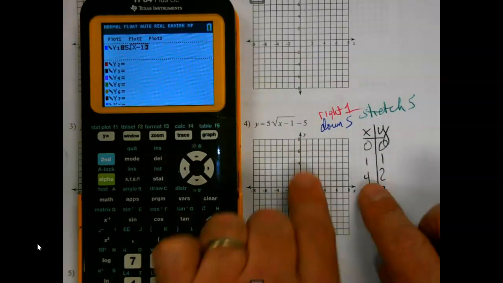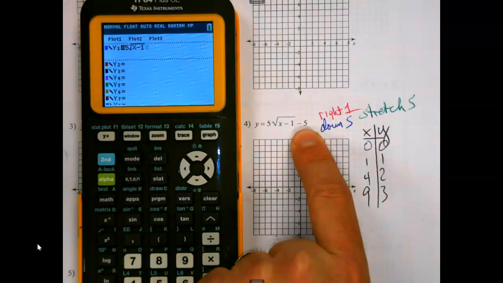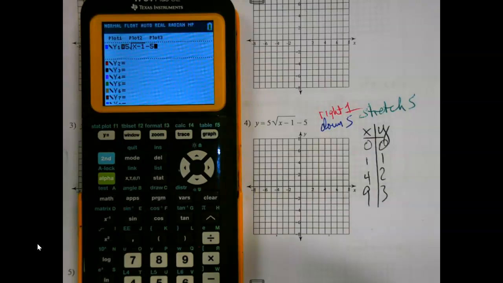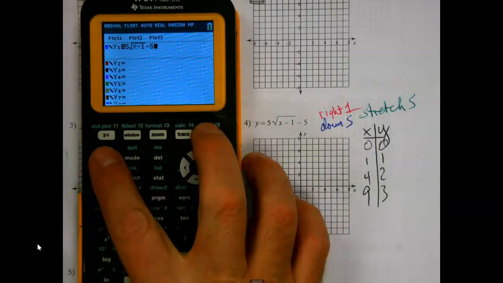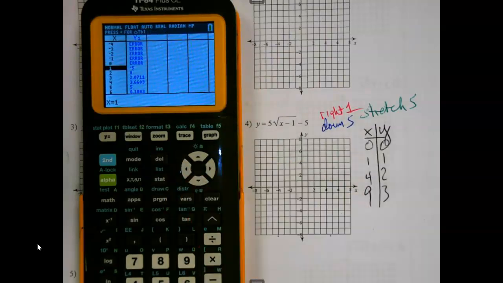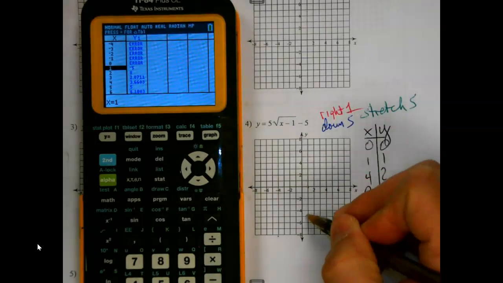Then remember, the minus 5 is outside. Got to be outside. If you don't hit the right button, it's going to put it all under. That's not going to be any good. So I'm like, all right, so what's my deal? Find the error messages. And as soon as you get in after the error messages, those are the dots you want to start plotting. So we got 1, -5.